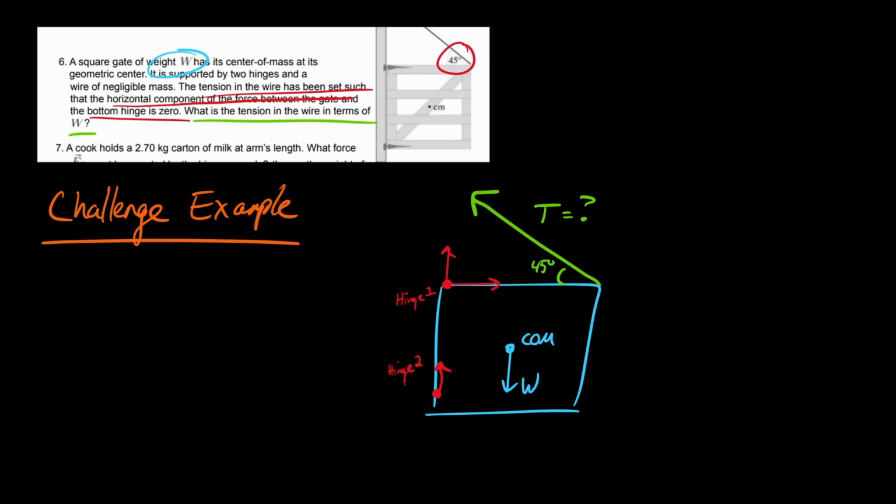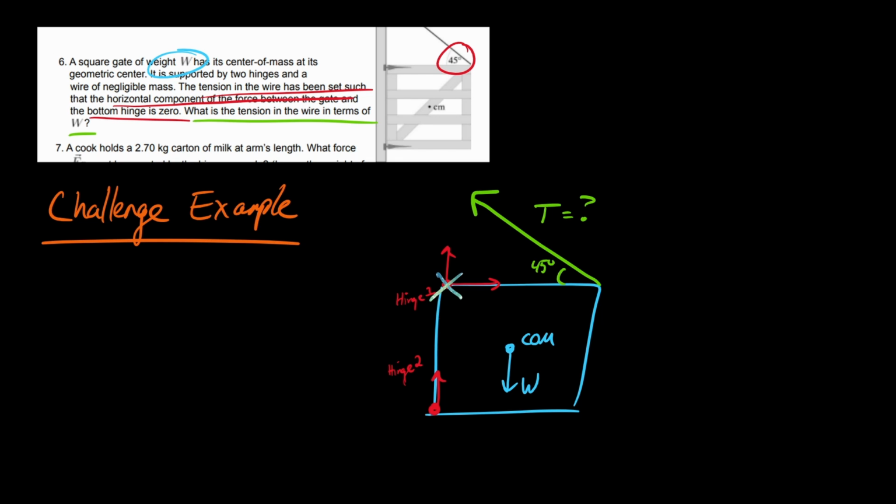Okay, so we want to put our X at a smart place, and there's 2 hinges, so I'm going to pick the hinge that's more annoying, which is this one, because it hasn't been carefully designed so that its horizontal force is 0. This hinge is annoying. I'm going to put the X there, so that sucker won't affect us at all. And also, sorry, I'm now noticing I should have drawn this dot all the way at the bottom here for the bottom hinge. Okay, so I've put the X down.